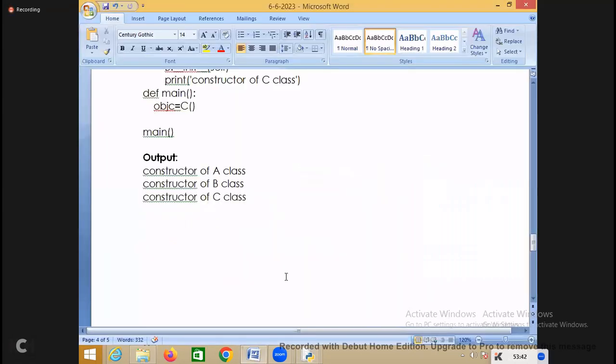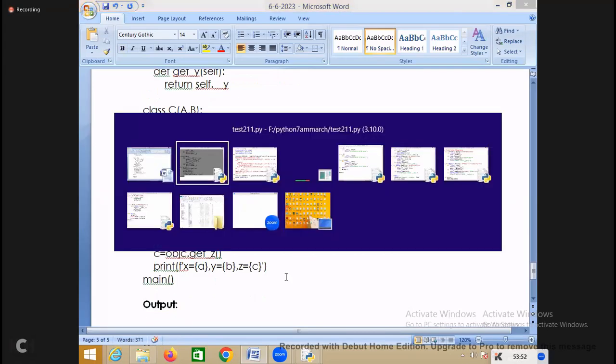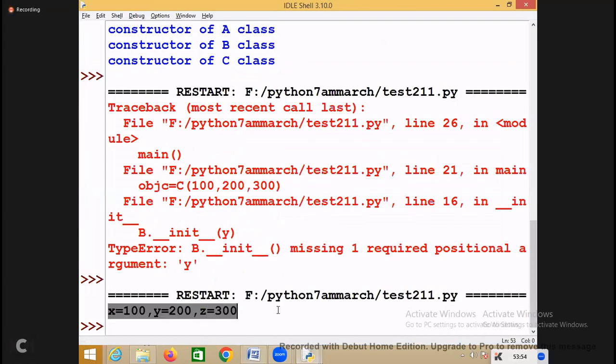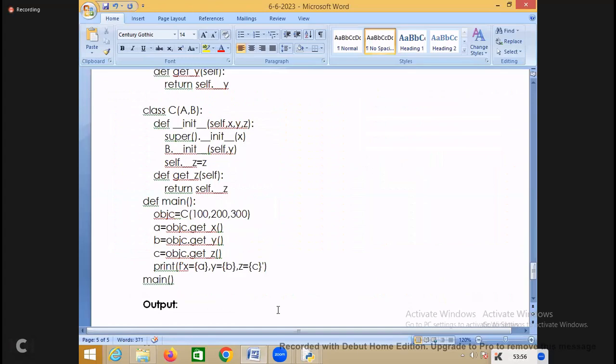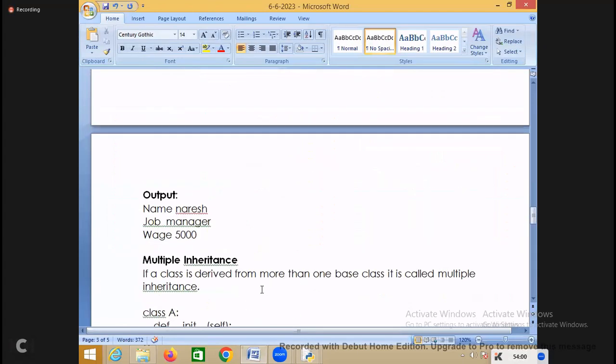So here two classes are there, one is A class and one more is B class. But in inheritance, it is always required to call the constructor of the base class within the derived class.